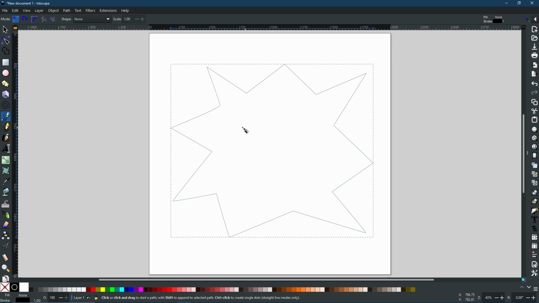Now the difference between the bezier path tool and the spiral path tool is you can follow these exact points again, but you will have no straight lines.